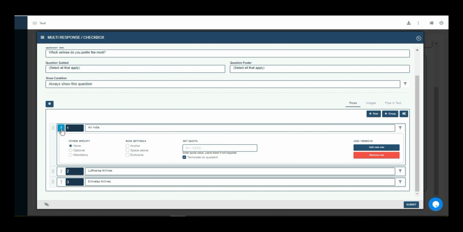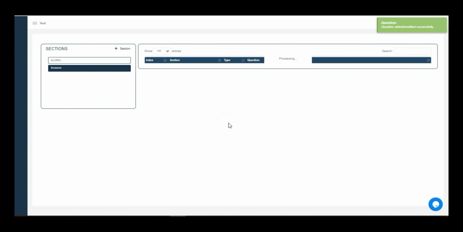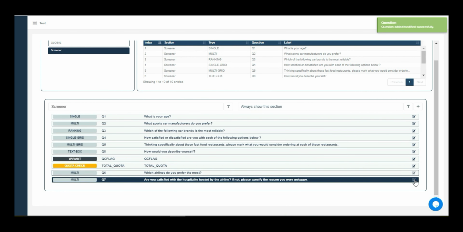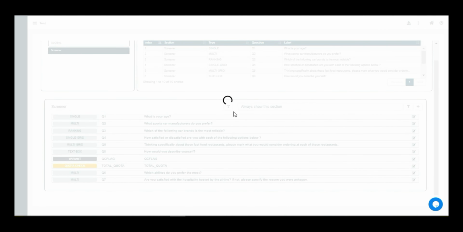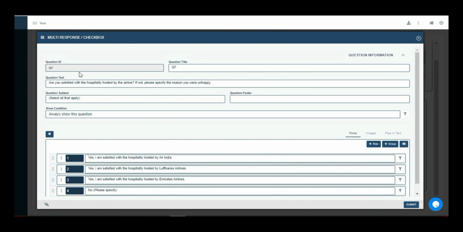This can be done right away, or you can always come back and re-edit or apply the following. Once you have filled in all the desired open-end boxes provided to you, you now need to click on Submit at the bottom right and click on Yes, Proceed. Step 4. Now that you have created a multiple response question using the checkboxes, you need to create another custom checkboxes question using the same method as illustrated above.